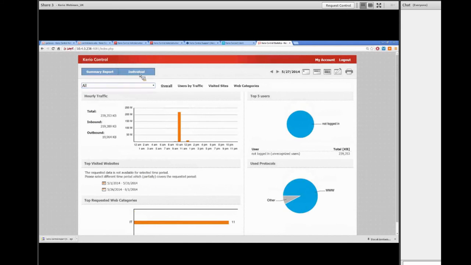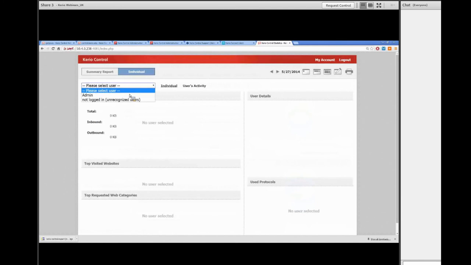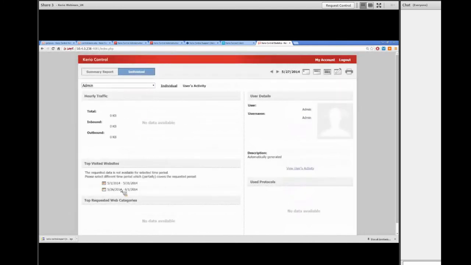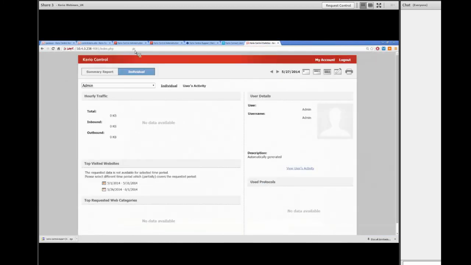We can try, which I believe I have, yes, some admin login, because there was quite small use of the internet through this gateway. So there is not a lot of information inside the Kerio Control Star interface, but trust me, it will be moved without any problems.